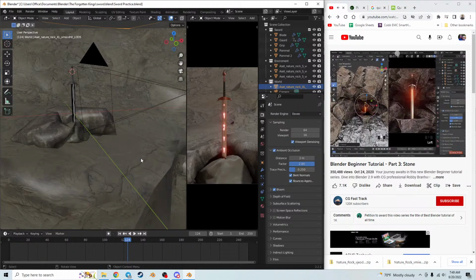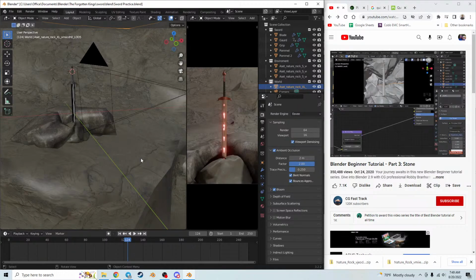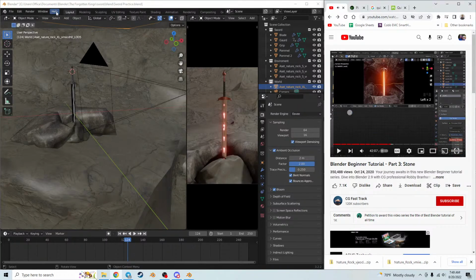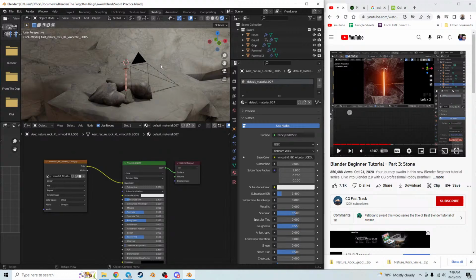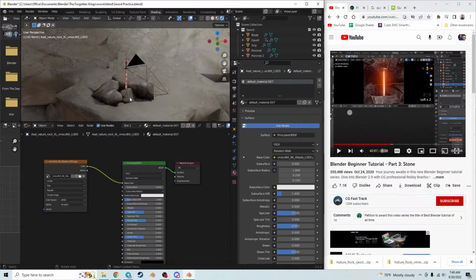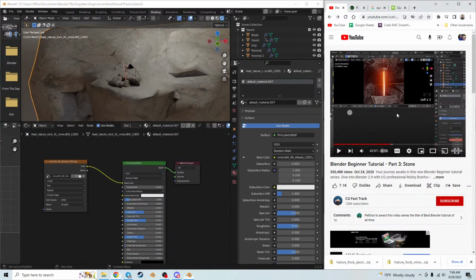So to start implementing the atmosphere, I'm going to just go over my shading tab, and then I'm going to just make sure I'm in my render mode right here, so you can see what we're doing. And I'm going to go to object. Shading tab, shading. Familiar with that because that's where I just added the textures to it. We're going to a world mode. So we know world because we set up our HDRI here, and that's going to be our environment lighting. And now we're also going to apply atmosphere to the world. So the entire world is going to have some atmospheric. And then we do that with our volumetric right here.